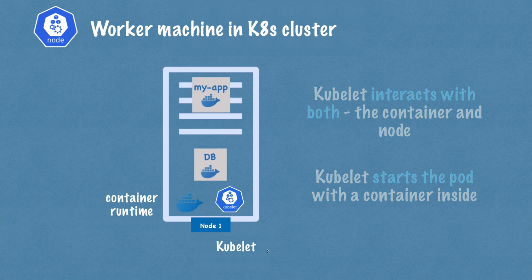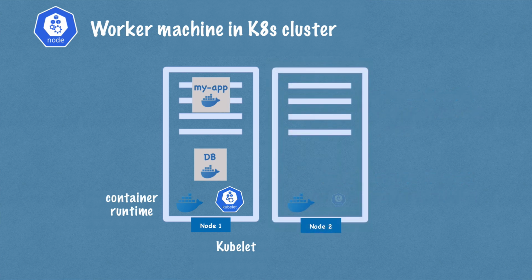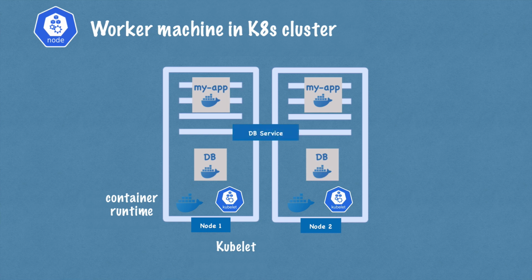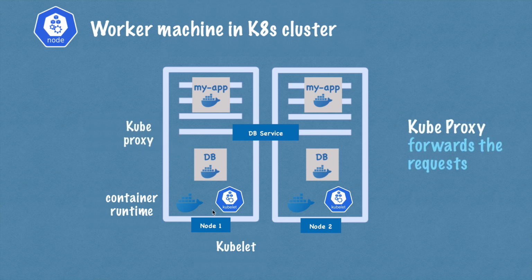and storage resources. So usually a Kubernetes cluster is made up of multiple nodes, which also must have container runtime and kubelet services installed. And you can have hundreds of those worker nodes, which will run other pods and containers and replicas of the existing pods, like my app and database pods in this example. And the way that communication between them works is using services, which is sort of a load balancer that basically catches the request directed to the pod or the application, like database, for example, and then forwards it to the respective pod. And the third process that is responsible for forwarding requests from services to pods is Proxy, that also must be installed on every node.